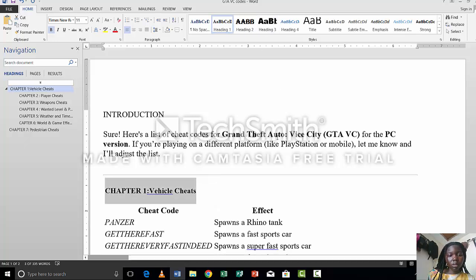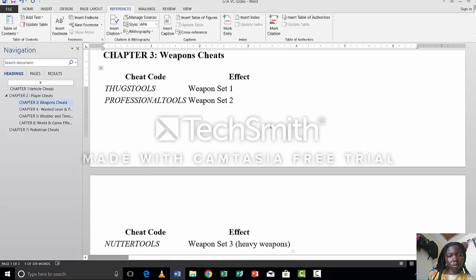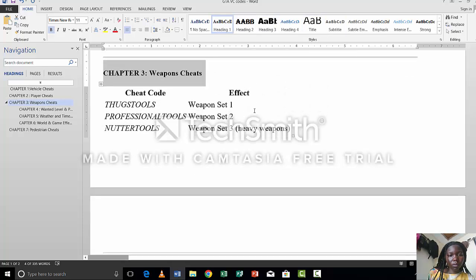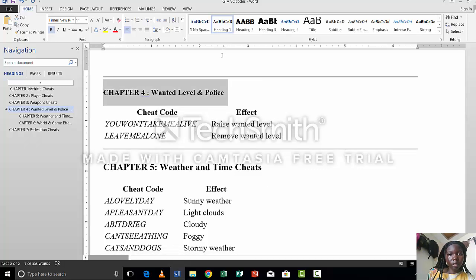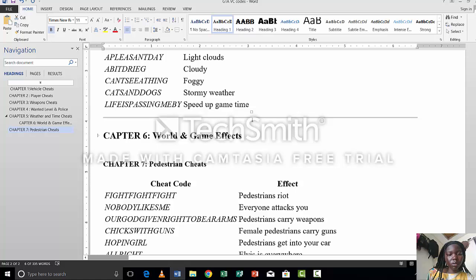Now you come back to your work document and start applying it. You put heading 1 on chapter 1, then you continue to chapter 3, this is your chapter 3, then chapter 5, then you go to chapter 6 and put it under heading 1.